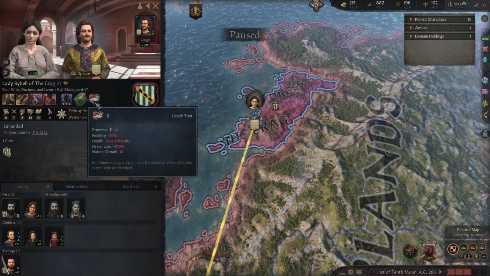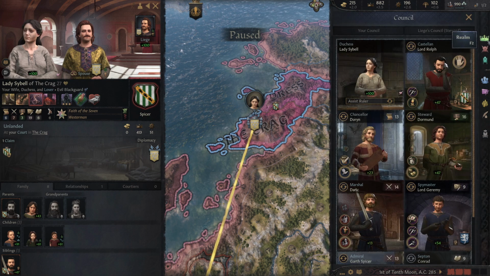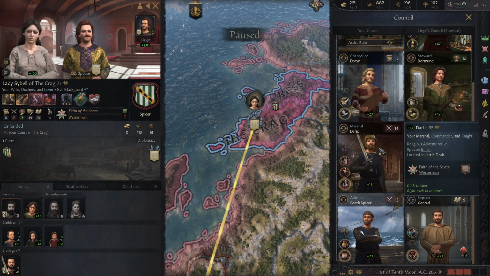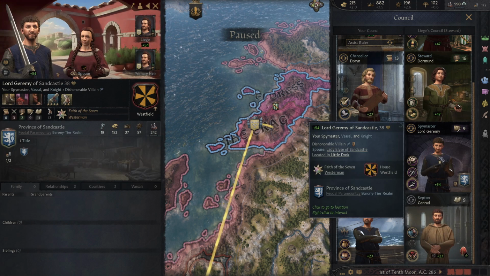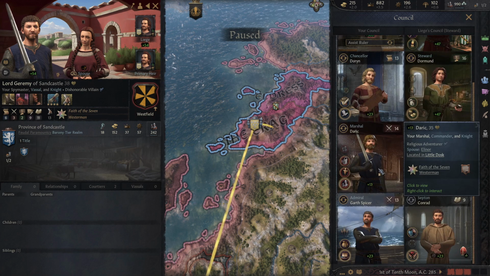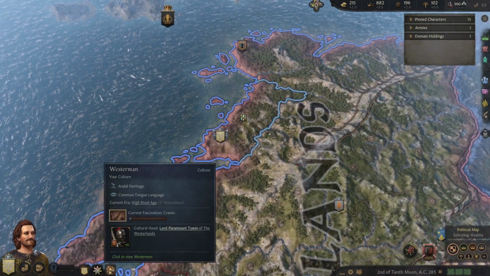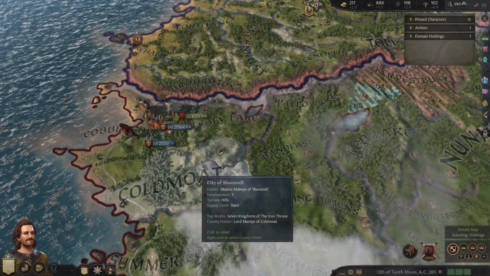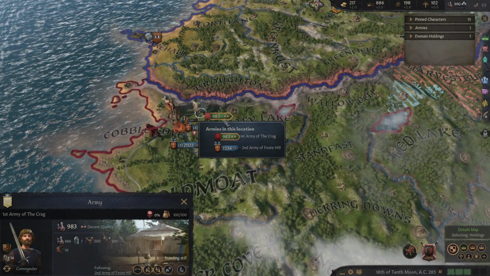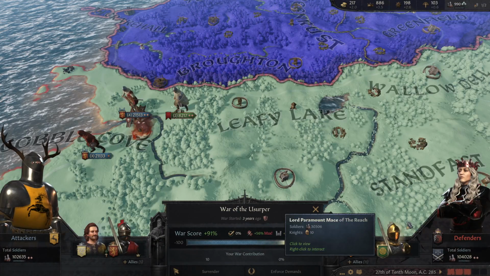Alright, so what's wrong with her? Ill. Uh-oh. What's wrong with her? We need to be friends with our vassals. Our guy, Derek. Or Jeremy, we're good with him. Maybe after your friend Kevin again. Alright. Looks like we're getting close here.